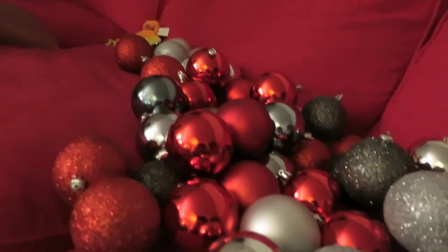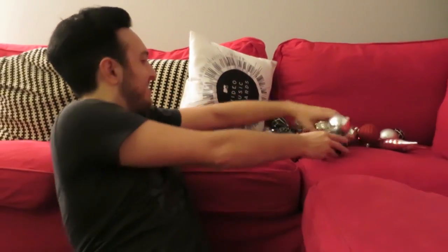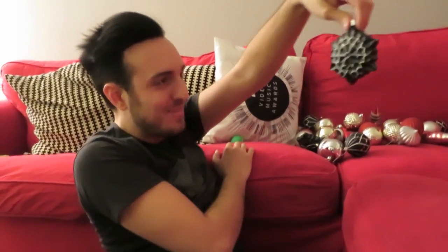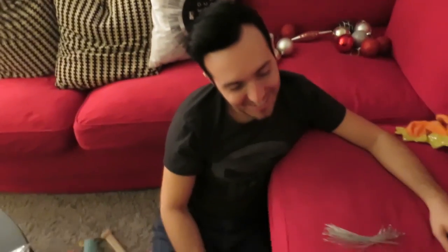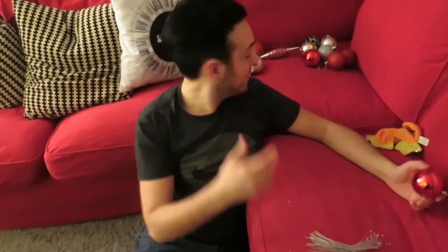I want to think that I'm hallucinating a field of these, but no, there's actually a field of more ornaments after all these that I've spent the hour stringing. It's been like 10 minutes. But 20 hours? What is this? It's like a Spider-Man themed. I'm sorry, I need them. At least we don't have to do this next year. Next year they'll only be threaded. There's so many of them. The pile is growing. As I take one away, it grows two more. I'm sorry. At least they're good ornaments.